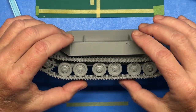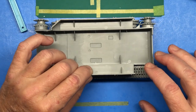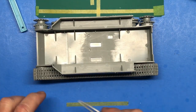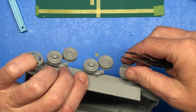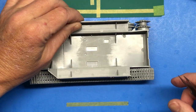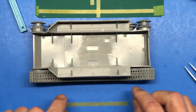So what I need to do now is I need to glue the bottom here, and I'm going to do that with it sitting flat so all of the wheels sit flat, because if you remember, you have some wiggliness going on here, which helps to keep these wheels down on the bottom. So I'm going to glue those.